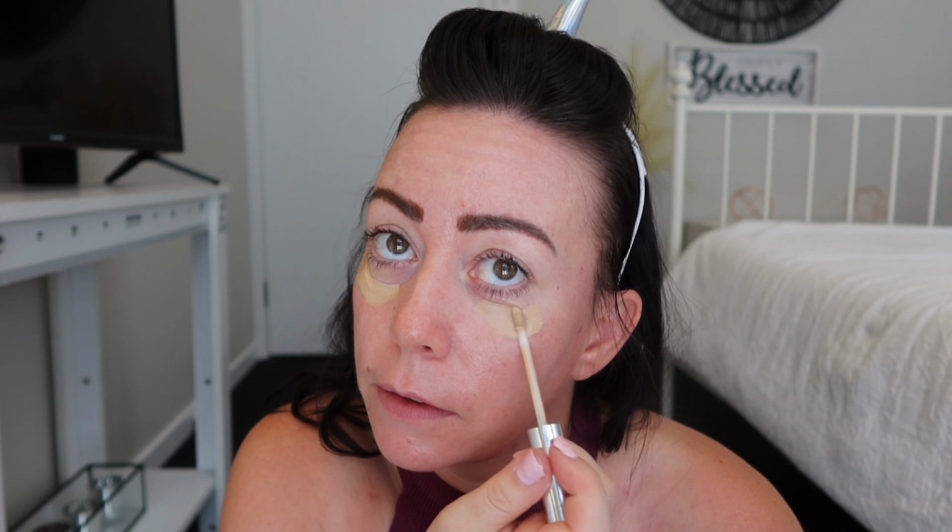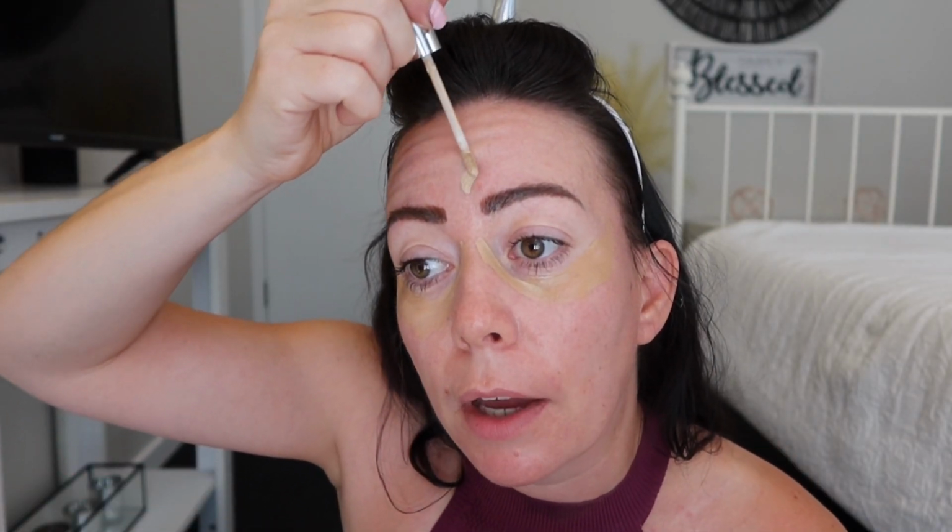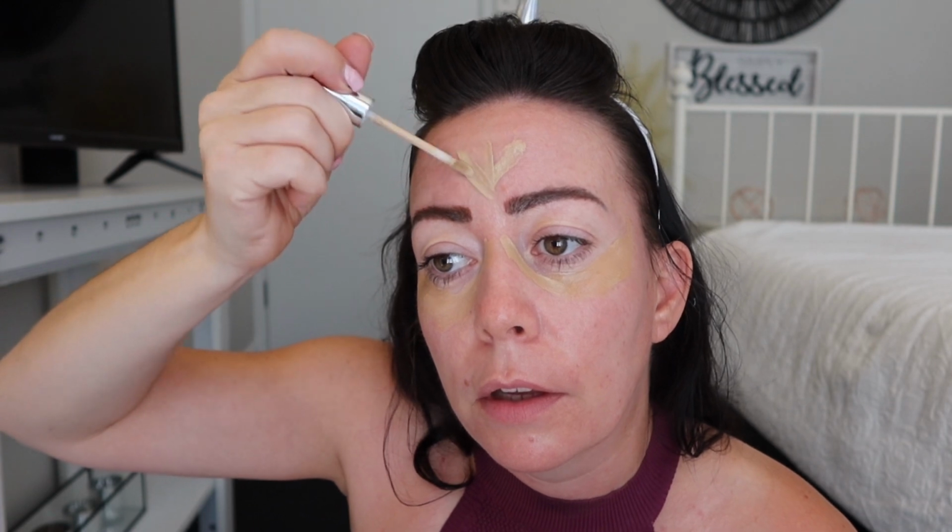Revolutionary applicator. So you don't see these on the market anywhere, and it's new. It's a product that no one has ever made before. It's amazing. So you put it on your under eyes like this, and it conceals them, which is exactly what you want. You don't want them to appear. You leave that for 15 minutes, and then you actually put some here after the 15 minutes, because it doesn't work otherwise.